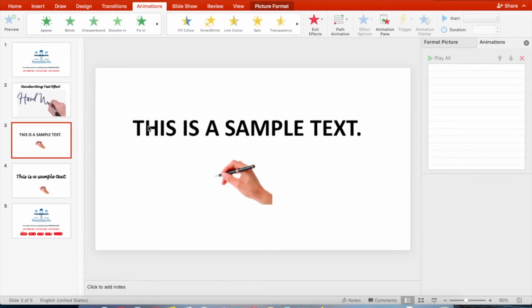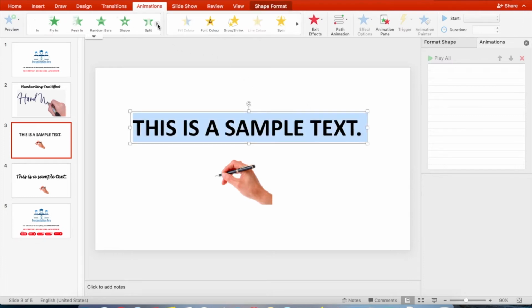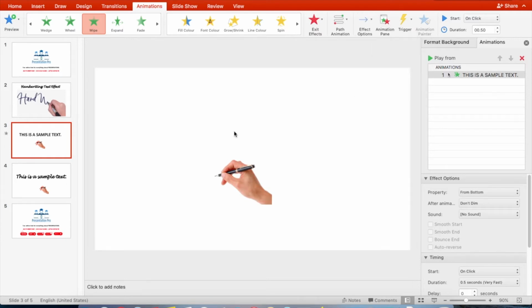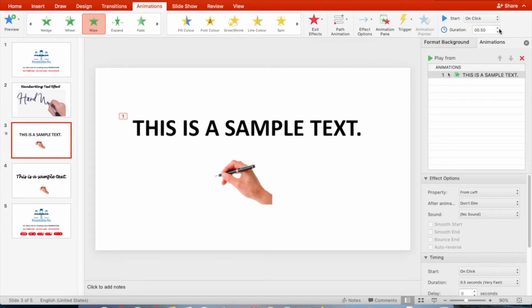Okay, so to start with, let's first animate the text. To animate the text, you just need to highlight it, and then I will choose wipe. The default wipe is from down to up. You just have to change it to left to right. And because it's fast, we're going to set the duration to 4. And then for start, we just use after previous. So let's try.